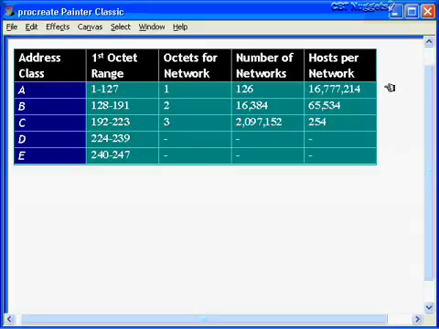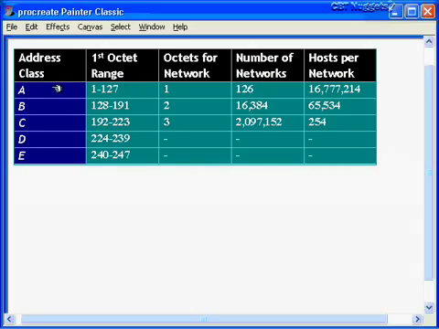And of course, we're dealing with 32 zeros and ones, so obviously there's a finite amount of addresses that can be available. So what they did, to kind of help this process along, is they broke up this string of 32 bits into what are called address classes. And within that IP address space of those 4 octets, you've got 5 classes: Class A, Class B, Class C, Class D, and Class E. And everything really kind of falls upon that first octet range.